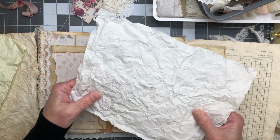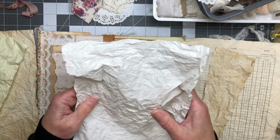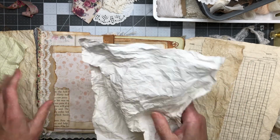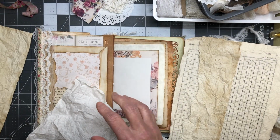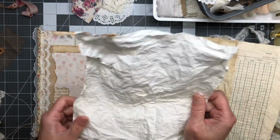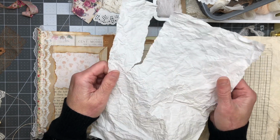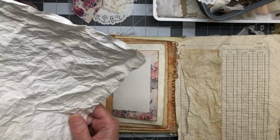This was the typewriter paper. Again, I really like that. And the sound, can you hear that? Oh my gosh, I just love it. This one's more, I don't know, it's just different. I mean, paper lovers totally get this, right? We all get that. Okay, so let's just go ahead and tear this one. Give this one a little tear. Even the sound of it tearing is amazing. I love it.